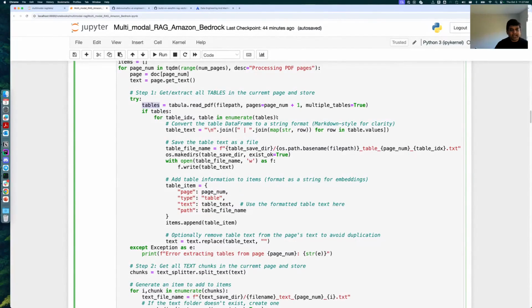We will iterate over all the tables, and the way we will store the table is using some markdown, a simple annotation of the columns, because we will later do the embedding of these tables.